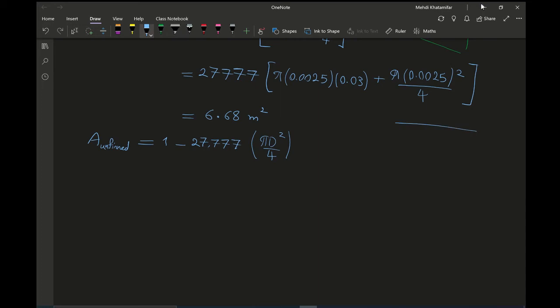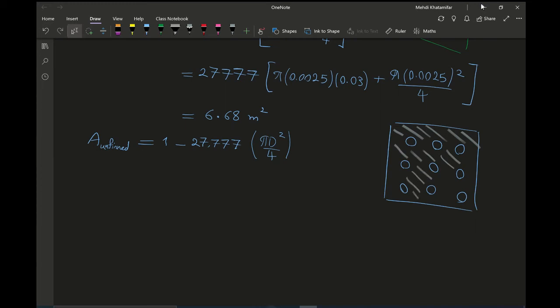So basically, if I draw this, these are my fins. I'm looking for the area here. So that is why I calculated the area of one fin, multiplied it with the number of fins, and subtracted it from the total 1 by 1 meter surface. So I get the area between, and it is going to be 0.86 meters square unfinned area.